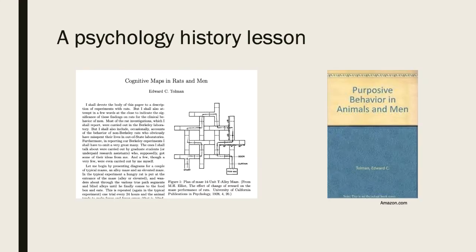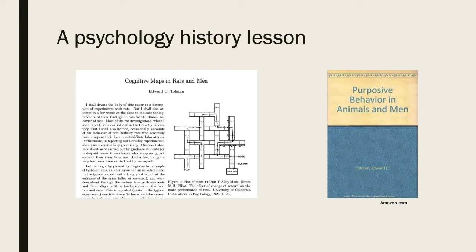In contrast to Skinner, Edward Tolman was also a behaviorist, but he was what was sometimes called a purposive behaviorist. I have a really hard time with that word. But effectively, he ran one really nice study that I think illustrates some of the issues with what Skinner had believed. He put a rat in a maze with nothing in it and just let the rat explore the maze for a while, right? According to radical behaviorism, this rat shouldn't be learning anything because there's no rewards, there's just a bunch of stimuli.